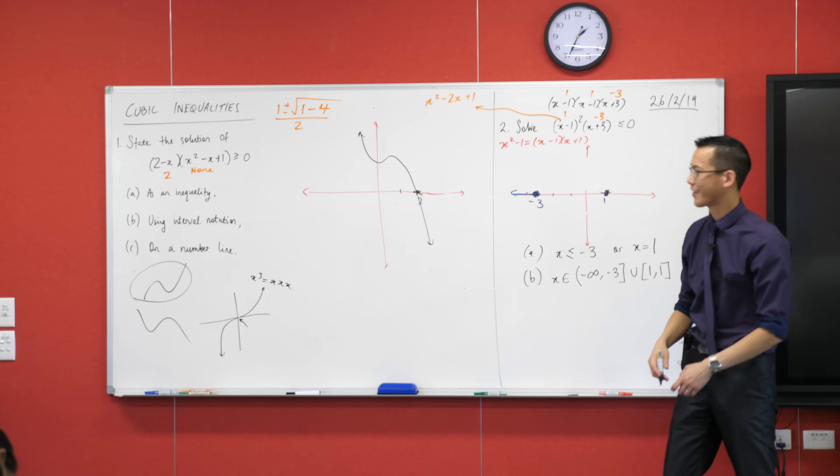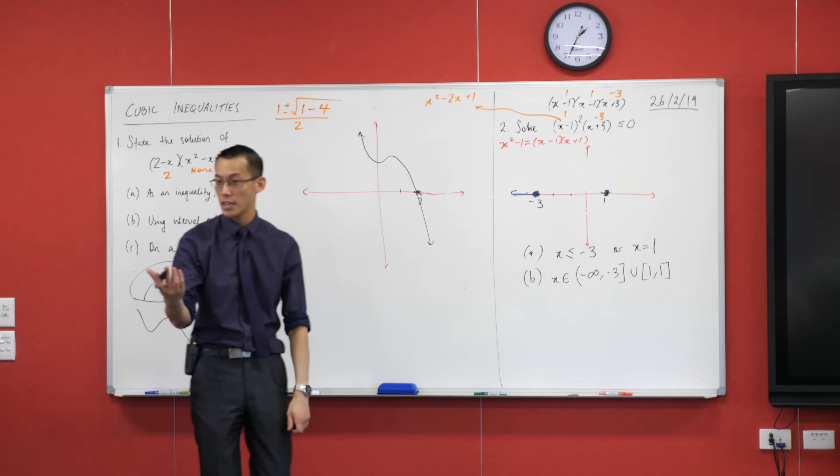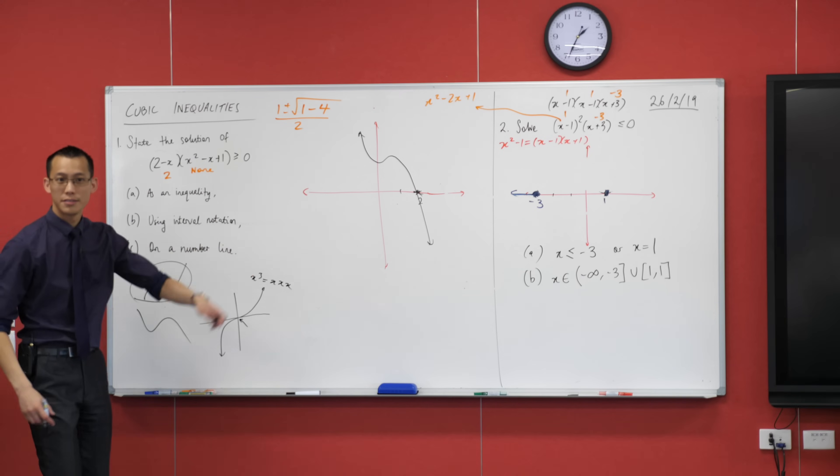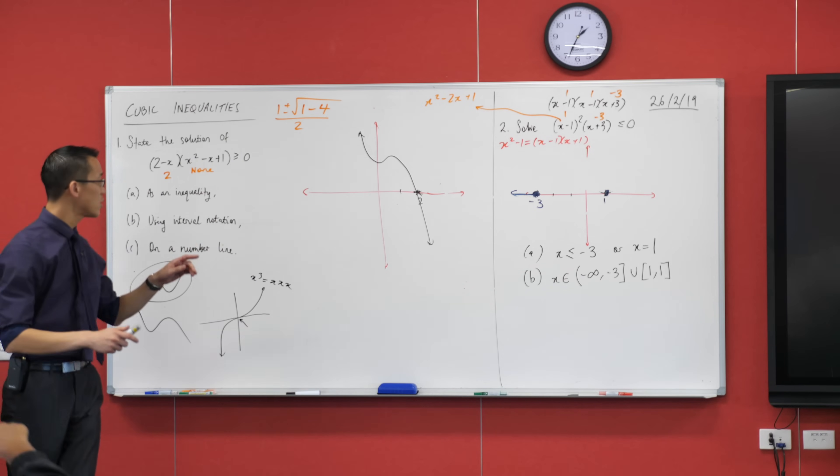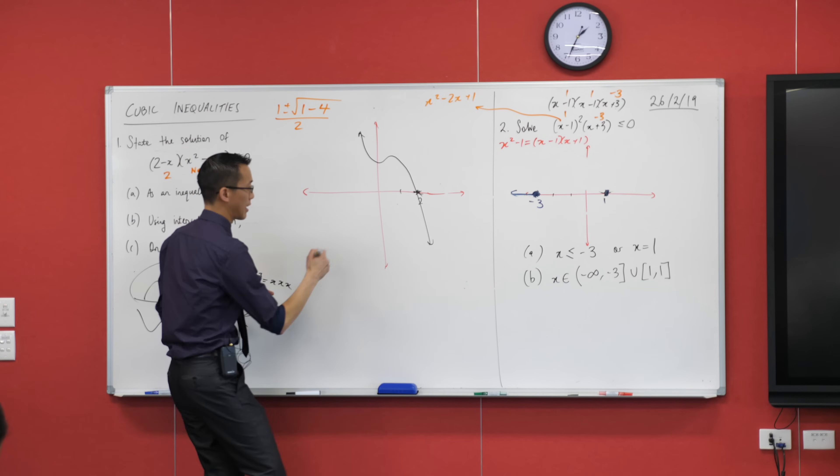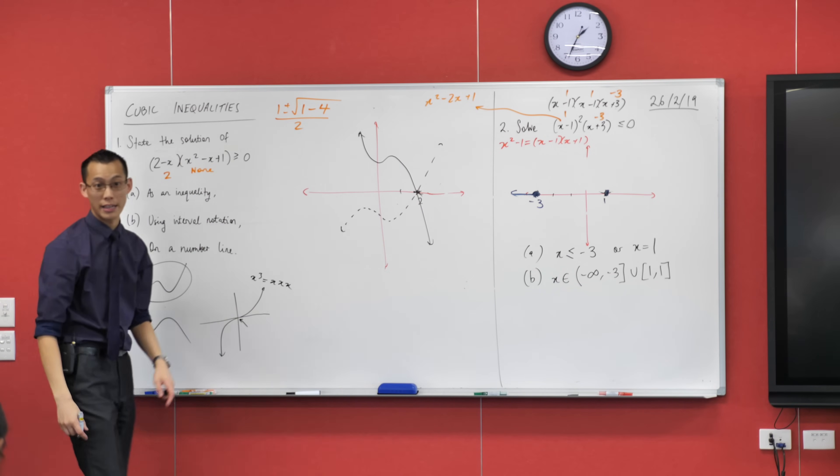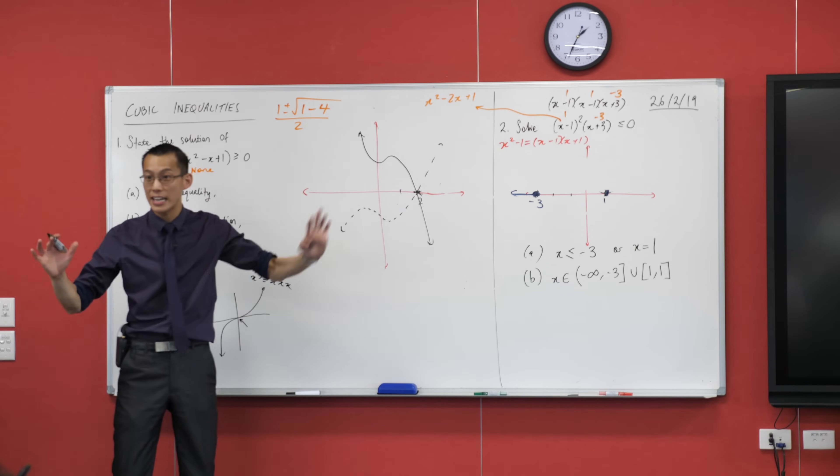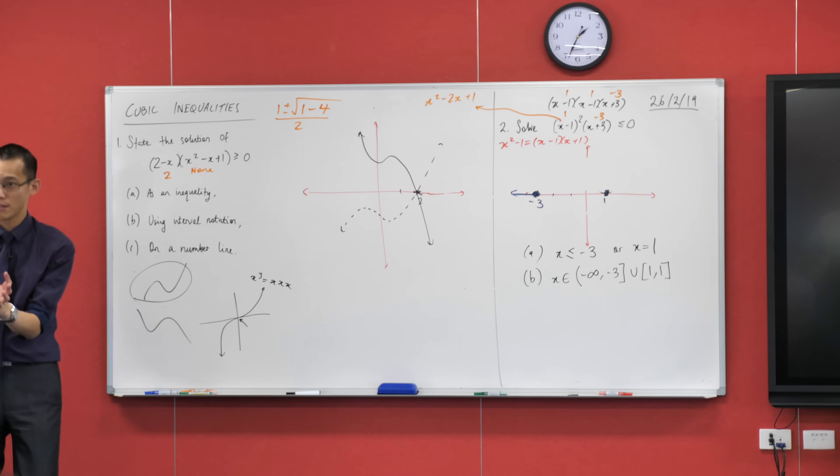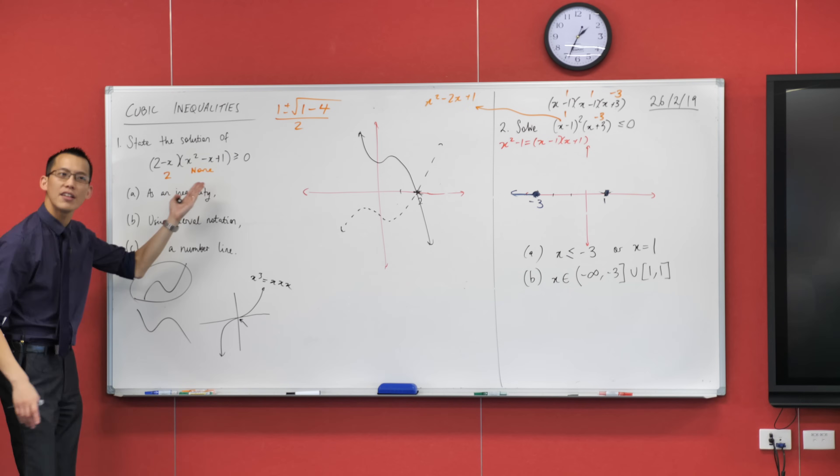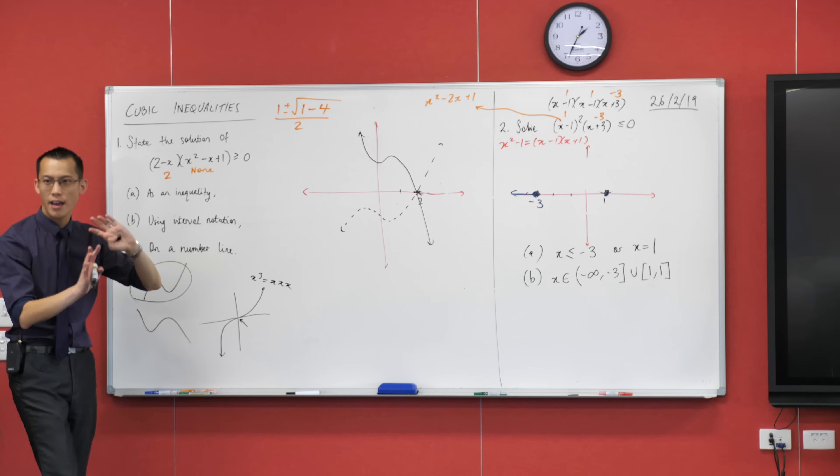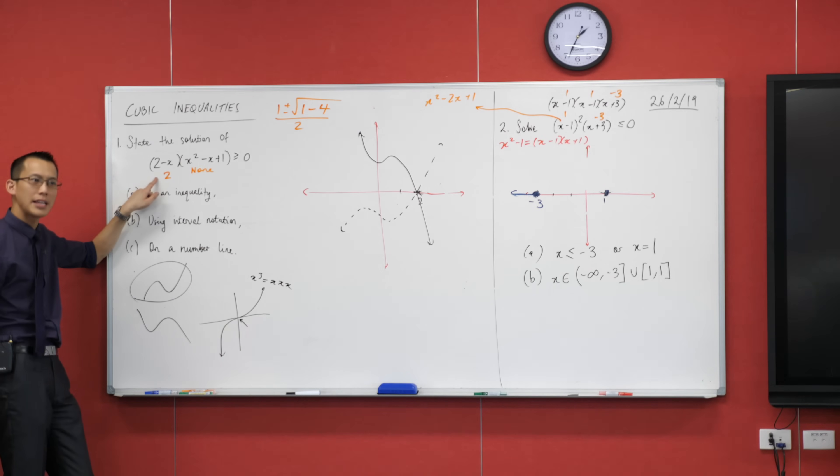But I'm not allowed to hit the x-axis in any other places except the one I already identified. Do you see that? It's forbidden. It is forbidden. A way you can think about this, if you like. Sorry. Why is there no solutions? Why are there no solutions? Well, if I wanted to get more x-intercepts, right? I would have had to have found them from here. Yeah? Well, if it would be positive, it might look like this. Like that. It might have looked like that. But again, I'm still not allowed to touch the x-axis anywhere else. Are you okay with that? I can't touch the x-axis anywhere else because I would have found those x-intercepts earlier and I've already ruled them out. Two is the only one you're allowed to have.